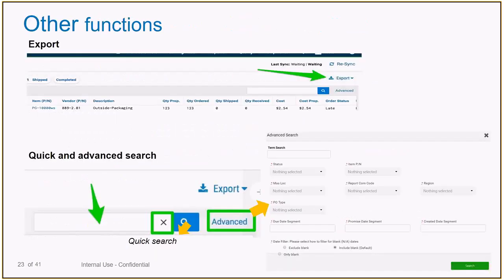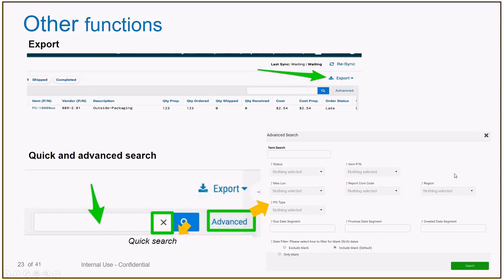Now, because of this tool, we not only provide an Excel-like view, but we also provide additional information. For example, you can export to Excel or to PDF. You can search, for example, input a part number or a PO, and more things you can click. You can search multiple POs, PO1, PO2, with a blank to separate, and click search.